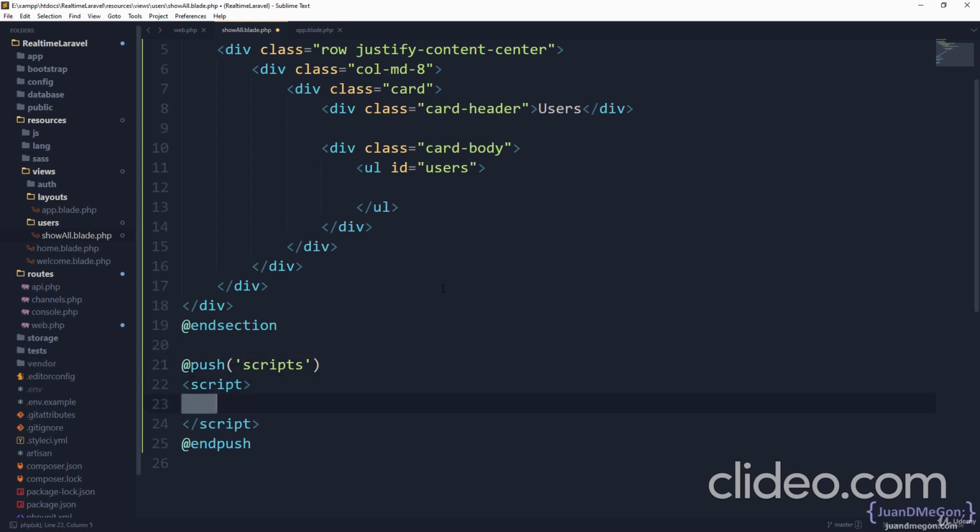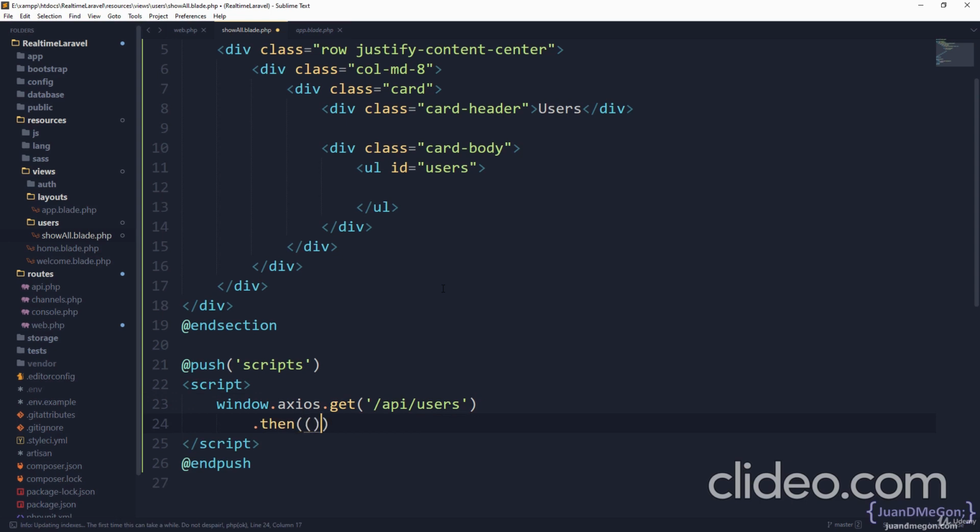And inside we have the script that we want to implement. The only thing that we have to do is to use Axios to send a GET request, and we just need to obtain the full list of users. So this should go to API users, because this is just a GET. We are going to obtain the full list of users. Once it is executed, we are going to obtain a response, and we are going to, of course, execute some actions from this response.